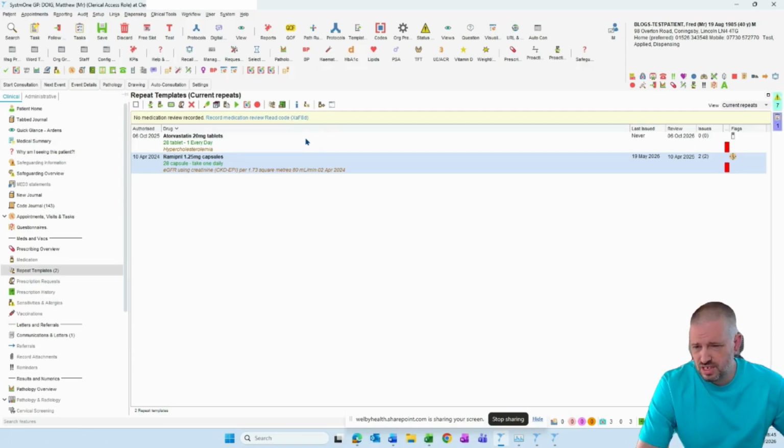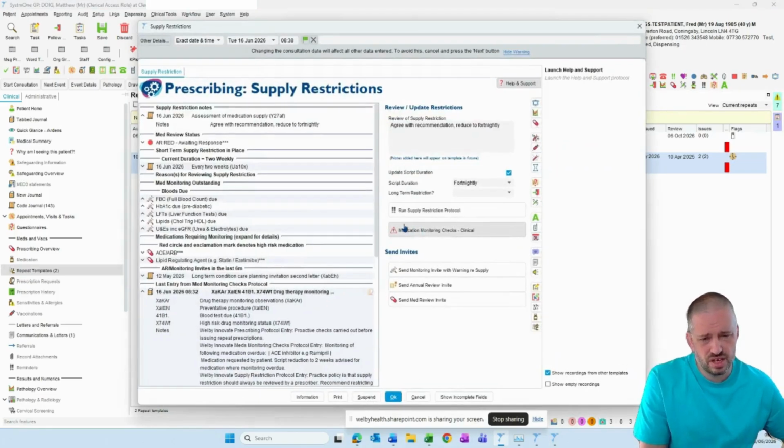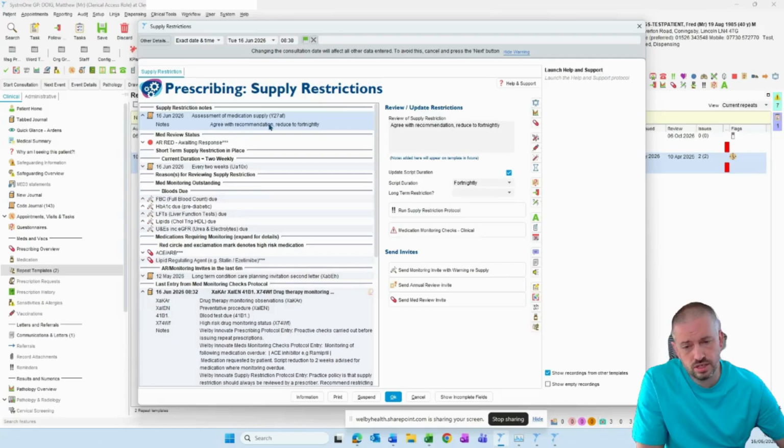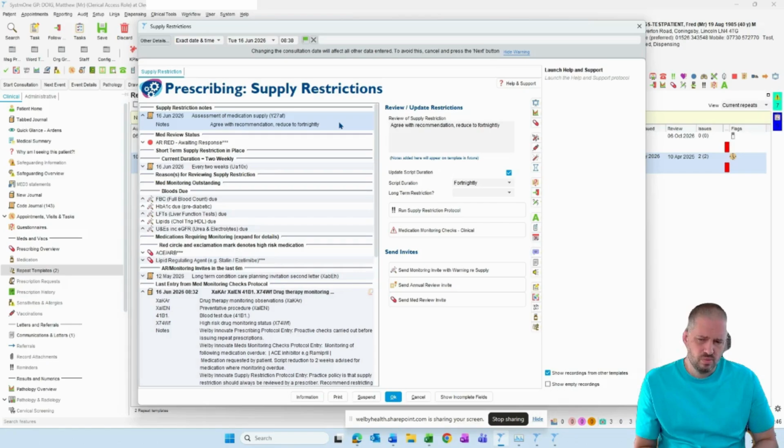We hope that helps. It's fairly early days of this template being in use. So I'm sure as more practices start to use it, as always, we'll get some helpful feedback and suggestions. I'm really happy to update that. Just to note again, because I've okayed it and come back in, you can see the notes from last time. So again, we hope that's helpful. We want to make it as safe as we can, but obviously it's up to you ultimately as prescribers how you want to manage your patients. Any queries, let us know. Thank you.